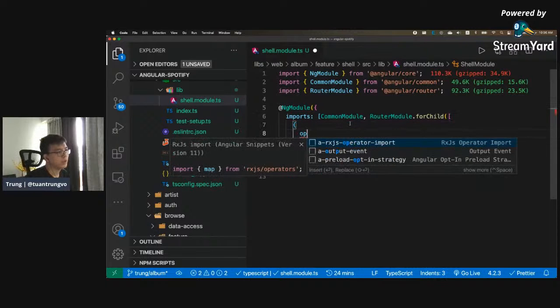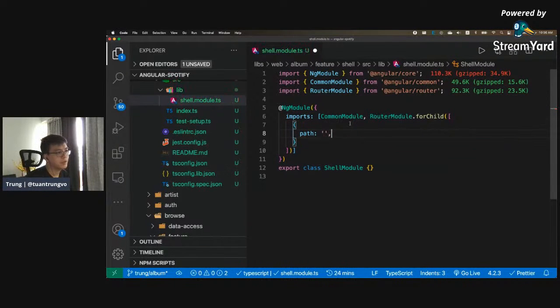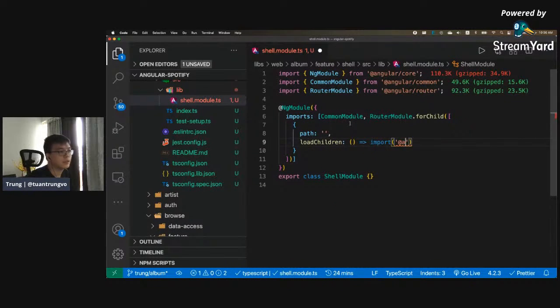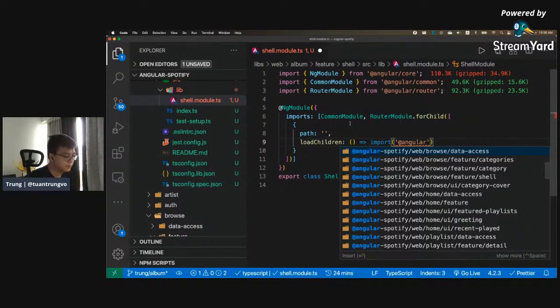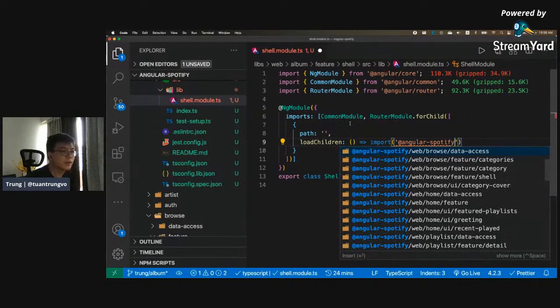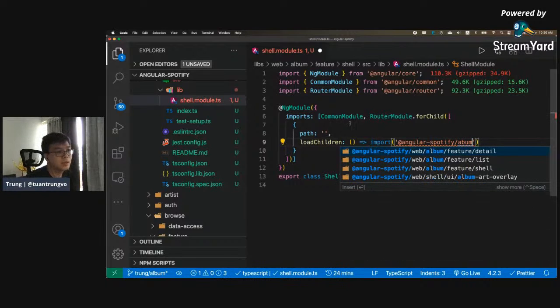So when the path is empty, we want to load the children, and the children is going to be a function that is going to return some kind of import from Angular Spotify, and then maybe the selectors for Spotify slash. And then we have the album.